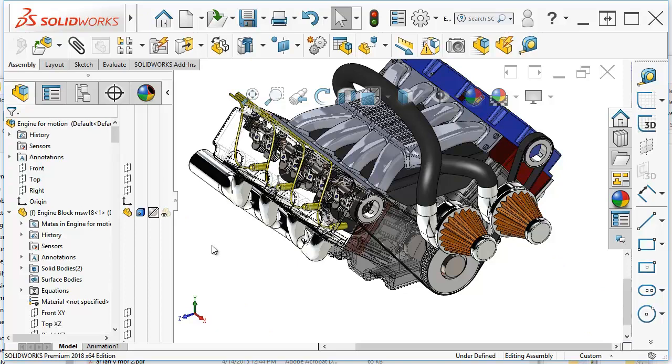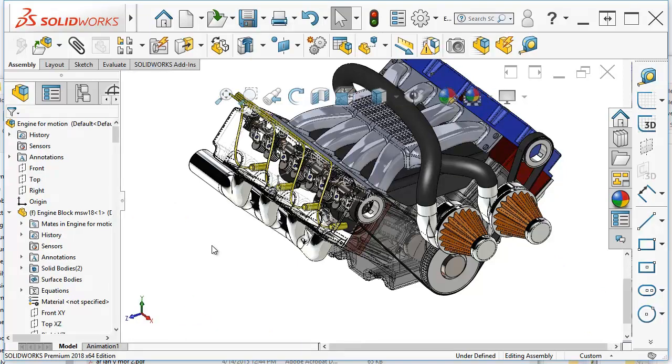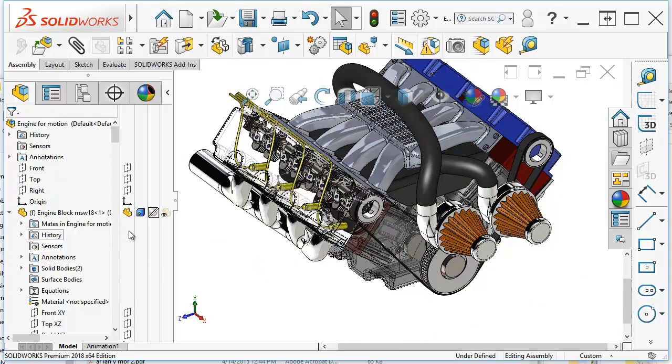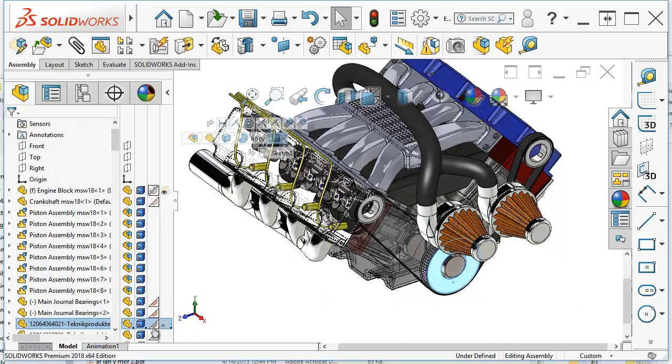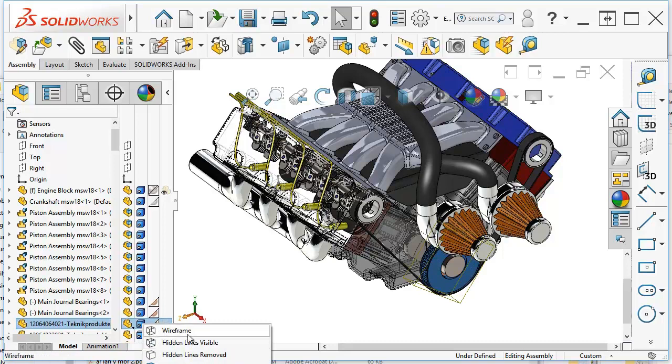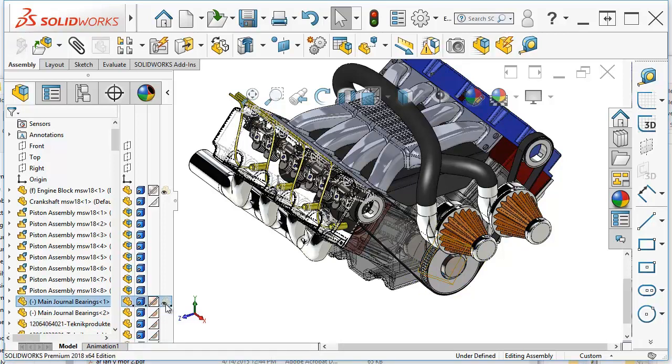Something else that I really like to do is using F8 here to toggle on the display pane, and this helps visualize all of the settings for the various parts. For example, if I find this pulley in the feature manager, I can turn the display of that pulley off altogether, or I can change it to a wireframe state. I can even change the color or the transparency right from here. The transparency does suck up a lot of performance from the video card, so I'll just toggle that off.